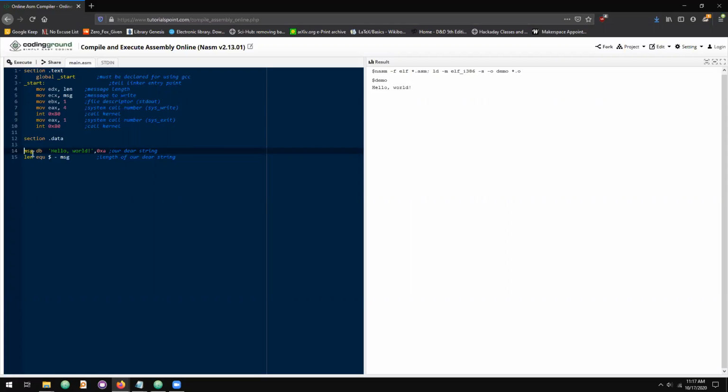So this MSG signifier likely indicates that this data field is a string, and DB, I think, just means we're storing data. This could be a special command that I'm not familiar with. Oh, I'm sorry. MSG is the handle that we're using for this data. That's right. So like start is a label that indicates an address, this handle indicates the address where this character string is stored. DB is the command that indicates we're storing multiple bytes of information sequentially.